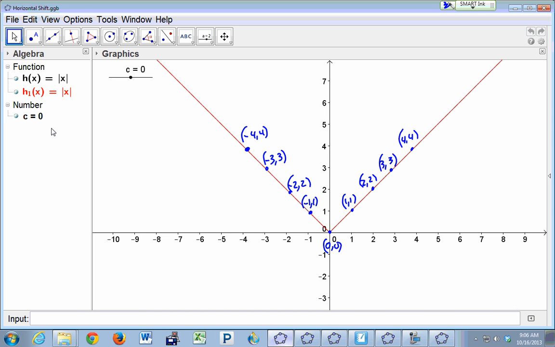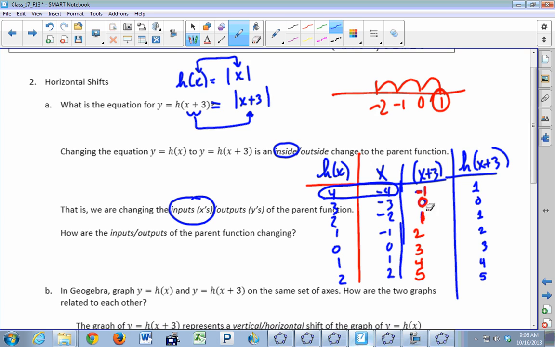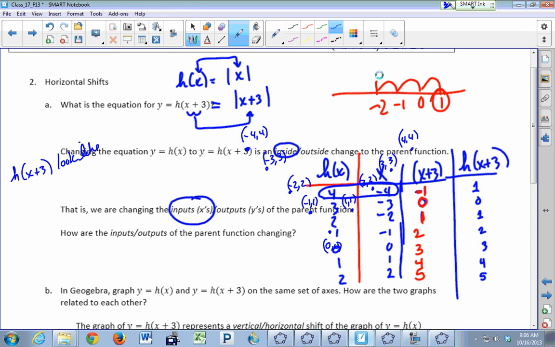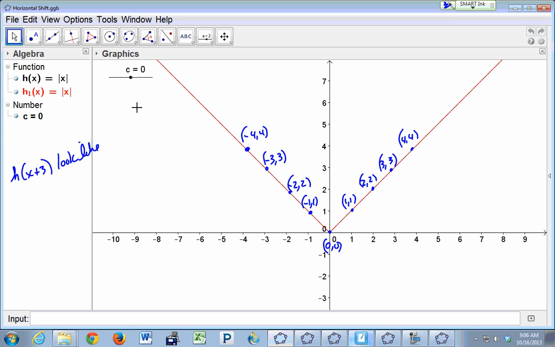So your guess is, what does h of x plus 3 look like? See if you can figure it out before I make this slider go to 3. Well, it's always going to move over, but we have to use left or right. So you've got to look at this. If you look at the points that we just did, you're going to get a sense of what happens. How did we get to 1 before? Well, anyway, we'll wait for a minute. So make a guess, and then you'll see. I'm going to make this go to 3 right away. Ready?